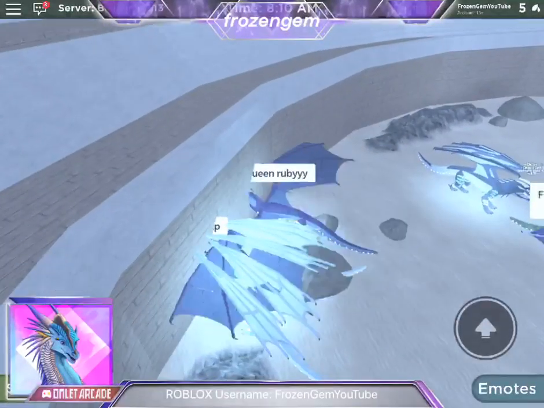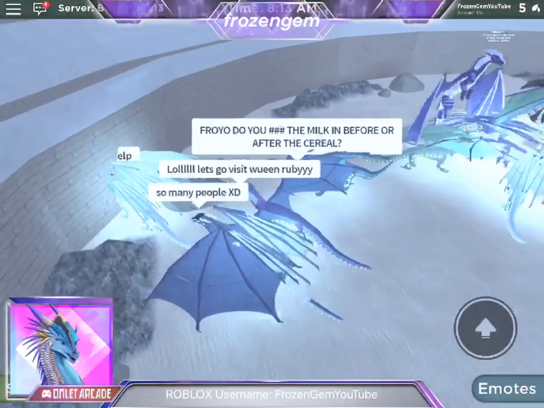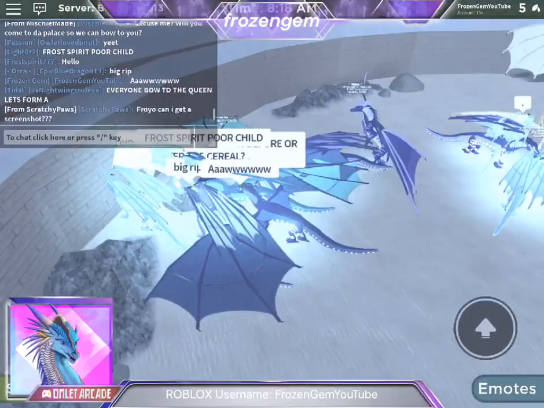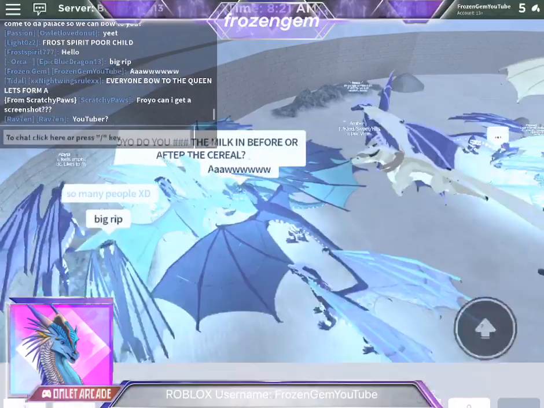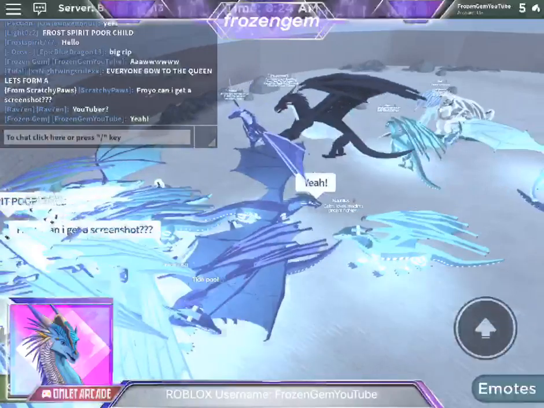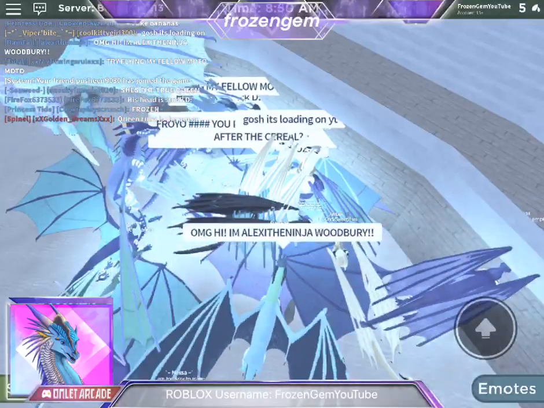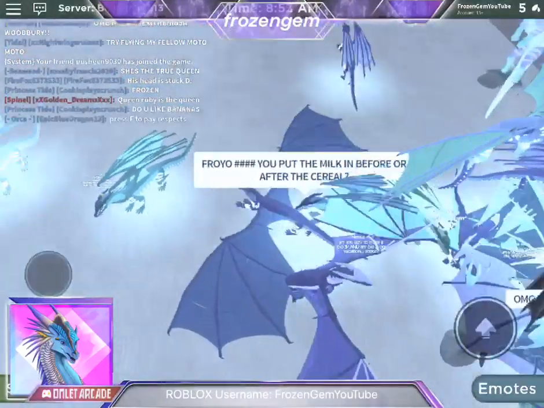Why don't they just restart their character? Because they don't want to leave. Why don't they just jump or something? Try jumping. Prosper, try jumping. Try to... Whoa.